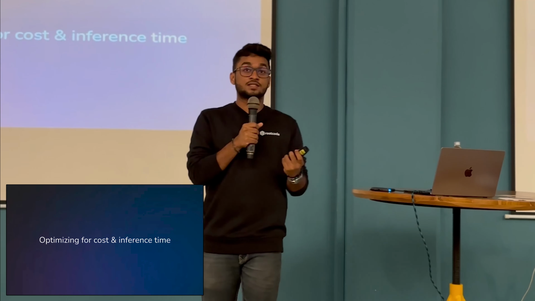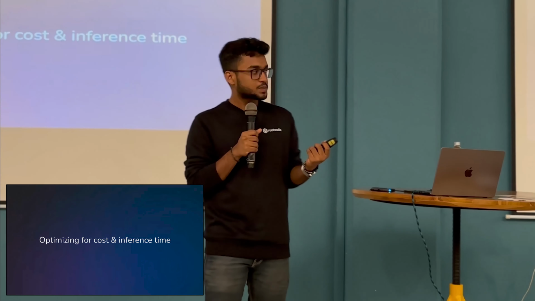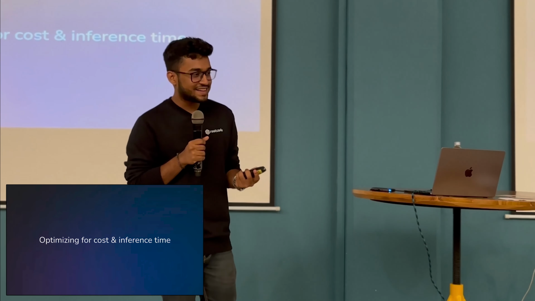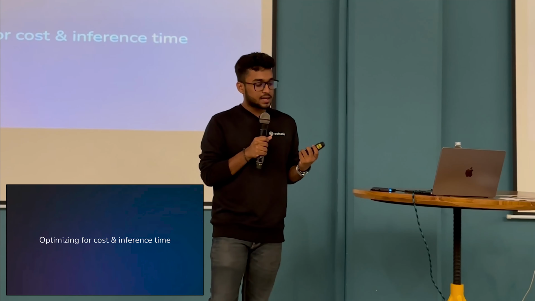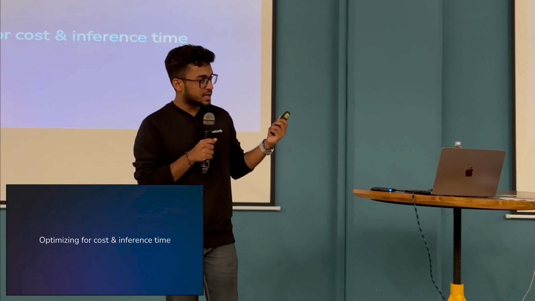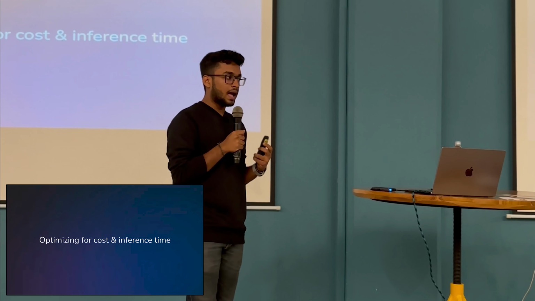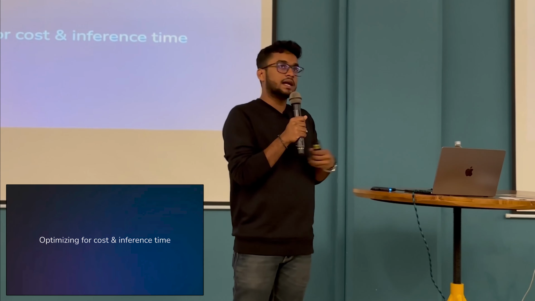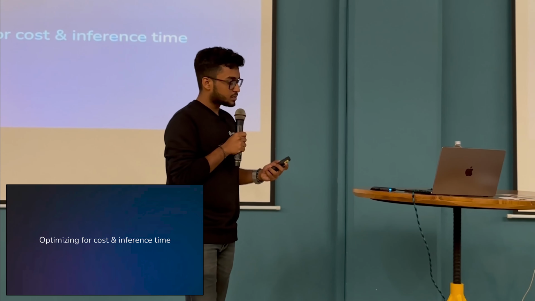And optimizing for costs and inference time. This is a goal in devising any architecture. We don't want our customer to see a $20,000 bill at the end of the month, right? That's something we want to avoid. So how do we make sure that when working with LLM-based systems we reduce costs and inference time? One is we try to compress the embeddings and store them, and perform the embedding search and storage optimally so that they don't occupy a lot of compute space or take a lot of time to search.